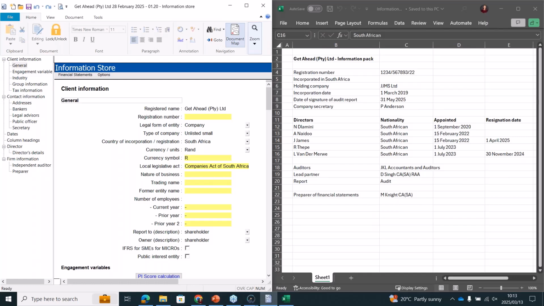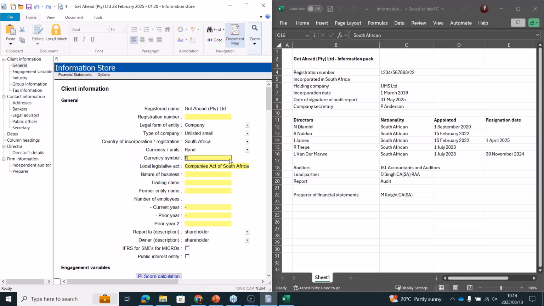Now we'll go ahead. We're going to start with our registered name, Get Ahead Pty Limited. What you see here is that it's a white cell. This is a function of Caseware documents. A white cell means it's populated from another point and you cannot change it here. This was the name of the entity which you captured into the engagement properties. Yellow cells you can change, you would just type over them, so they're manual input cells. And a yellow cell that already has something in it means it's auto-populated, but you can override.